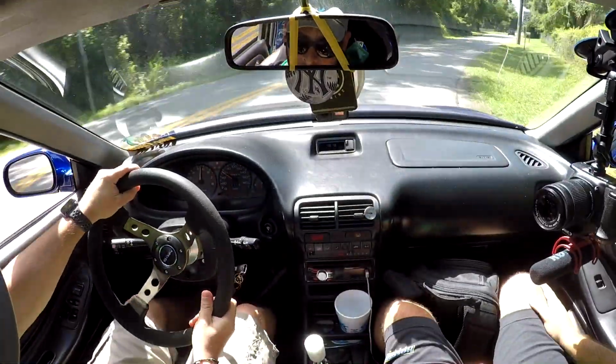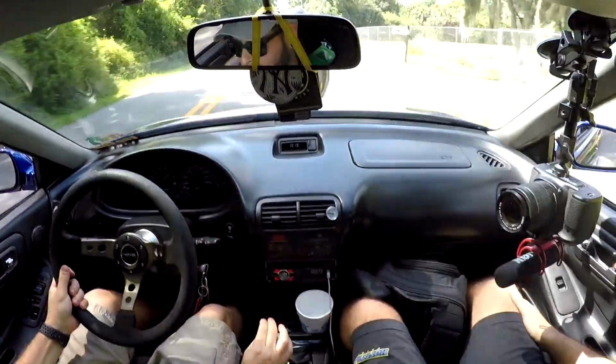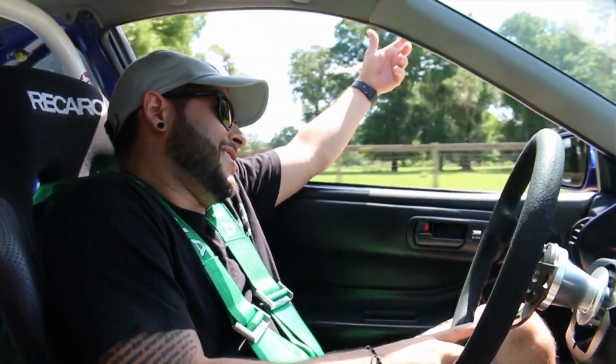Bro, this thing in the corners is nuts. I see why you got the racing seats now. You're really glued in, bro. This thing is awesome. Yeah, I love it. I love it, but it's just time. I've always had front-wheel drive cars for the longest. Hopefully the next car you get, when you're done with it, maybe we could do a video with that too. Oh yeah.